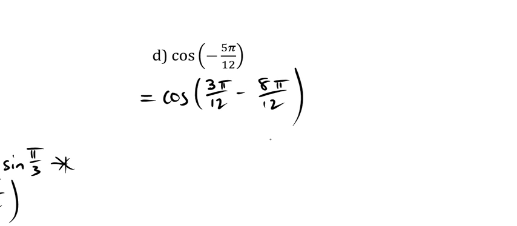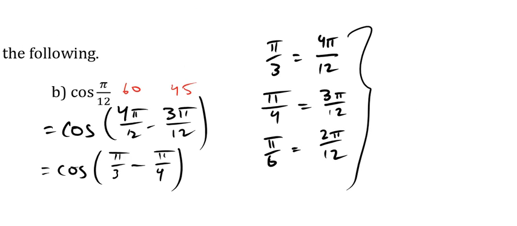But 8 pi by 12 is like 4 pi by 12, except it's not the same quadrant. So when we do this, we have to think about whether those values are positive or negative. I think I'm going to run out of time here, so unfortunately we can't talk about that. But if you're using anything other than one of those 3, you're in a different quadrant, and you have to take that into account.